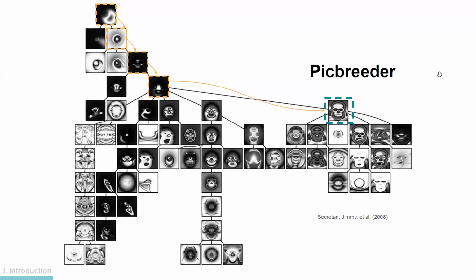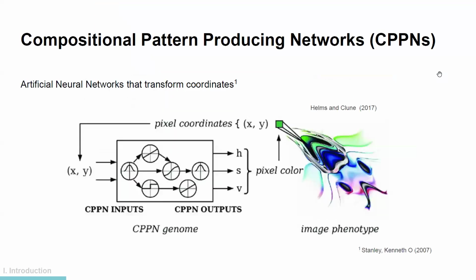So we were interested in trying to find an automated way to identify these stepping stones, a way to say, you know, we want to find the skull image, and then without knowing what these stepping stones were beforehand, how do we evolve an image to look like that in the end?